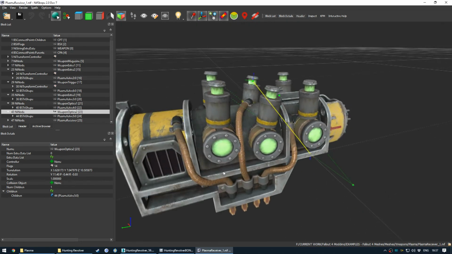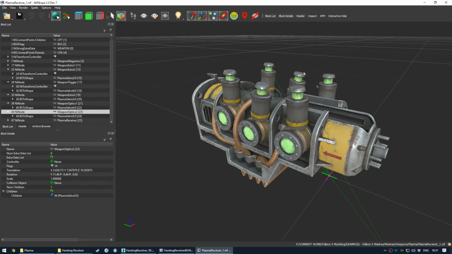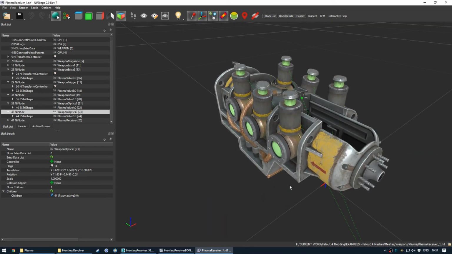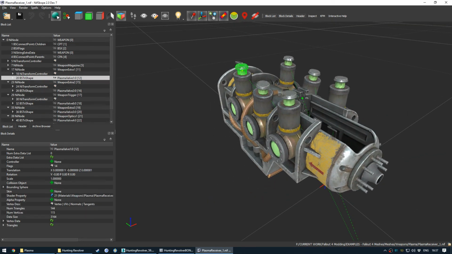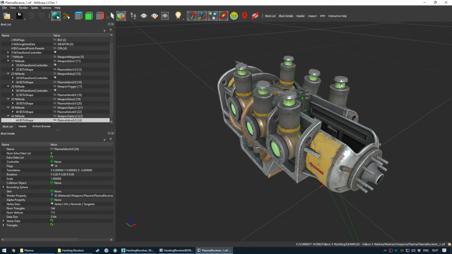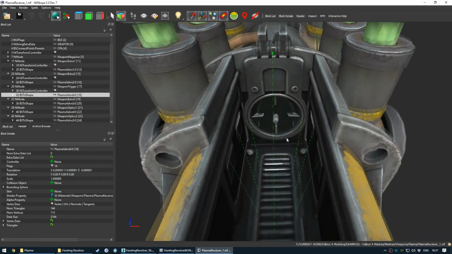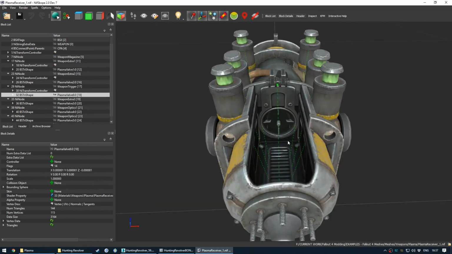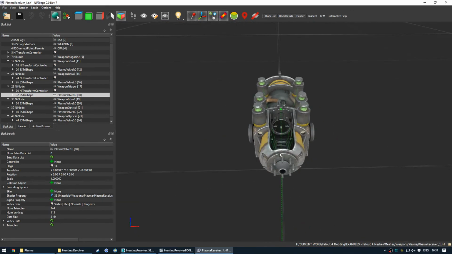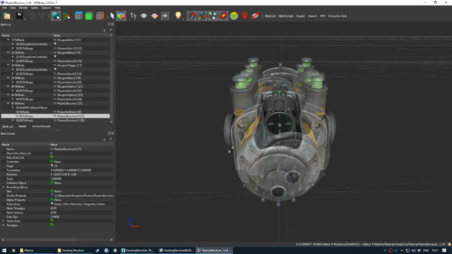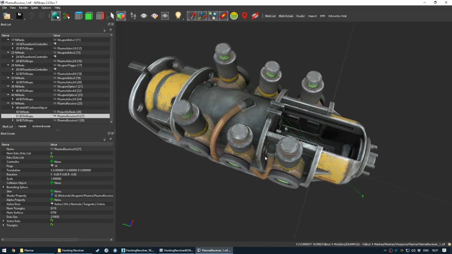And as another tip, just study the vanilla NIFs. Use Bethesda Archive Extractor and extract it and take a look yourself, because you learn a lot through just studying what they've done with the in-game assets and what sort of little tricks they've used. This is pretty cool. They've got a sort of perspective trick going on here with the normal map. So when you peer in for a brief moment, it looks like there's a fake depth there, which I think is pretty interesting. But they have modeled the screw out.